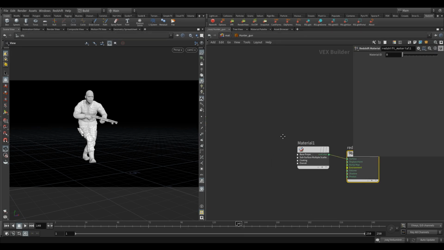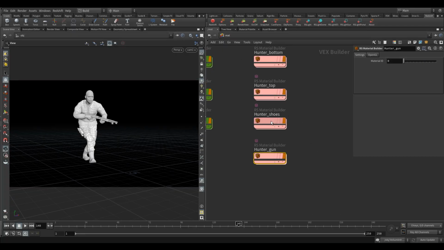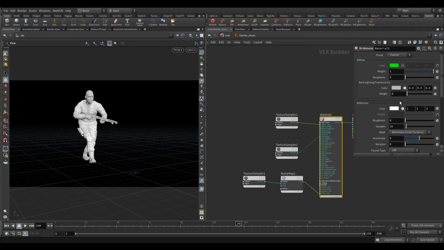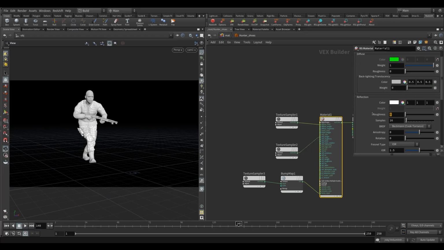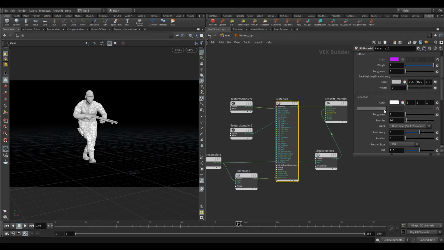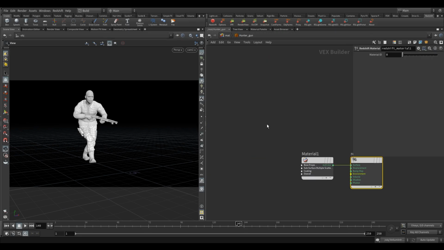Okay, so I almost forgot. We need to check out the roughness on this as well. Let's see. I'm going to set the reflection roughness to 0.7. Let me check I didn't forget on the top as well. I did. I set that to 0.5. Cool. Okay, and then back to the gun.